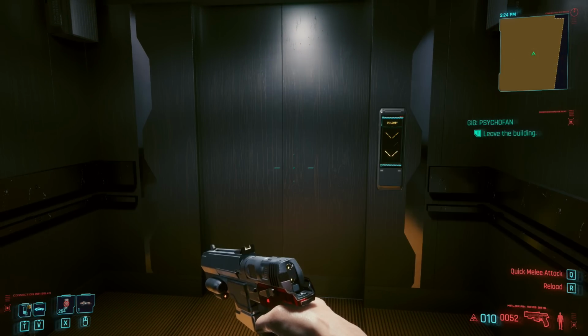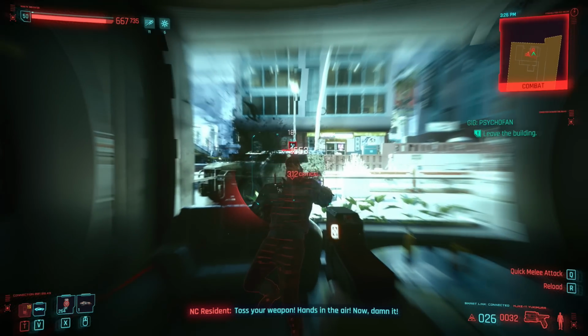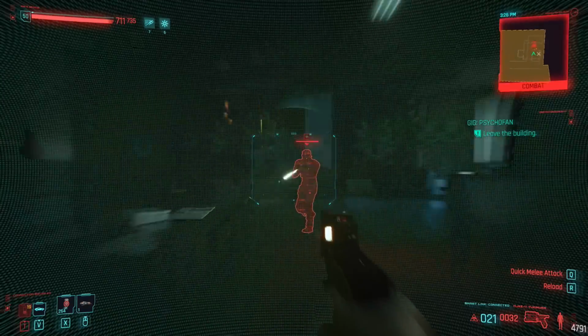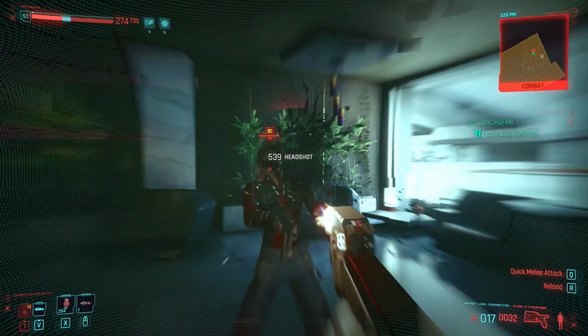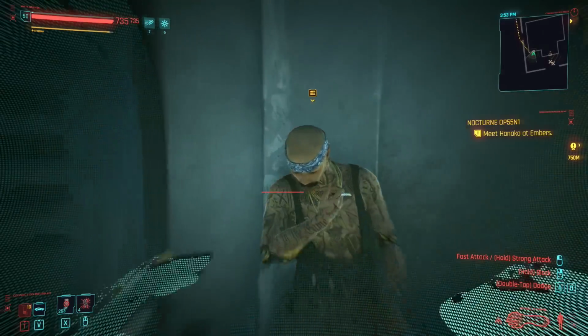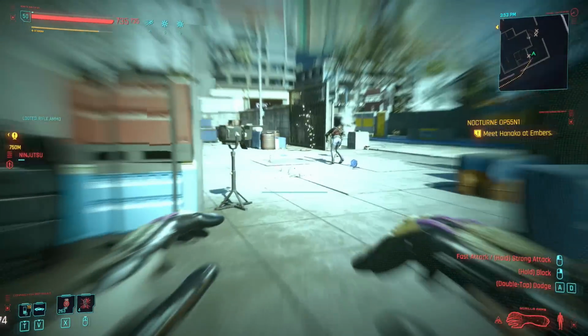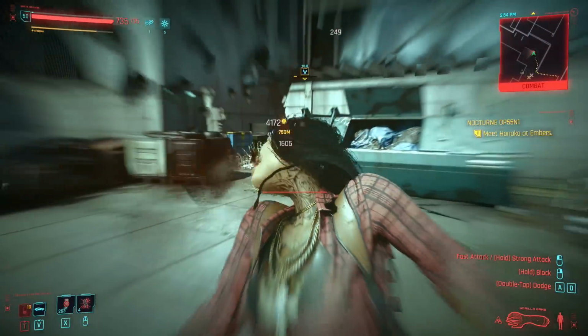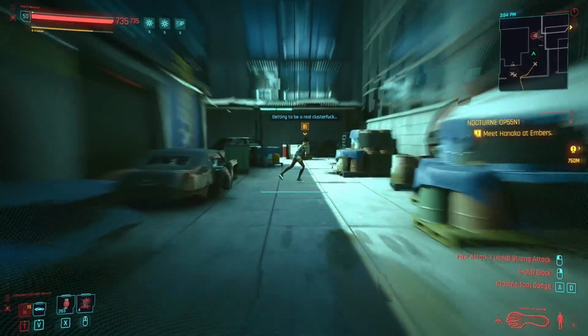The issue with the Sandevistan and pistols is that your bullets still have the same travel time, they don't speed up like you do. Now we can combat this by getting right up close and personal with people and just shooting them in the face when you're using pistols, or just by using the arm attachments and punching people or slicing them up, you know.